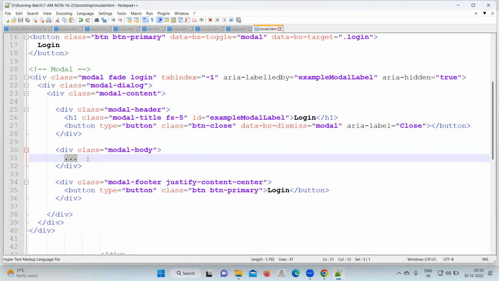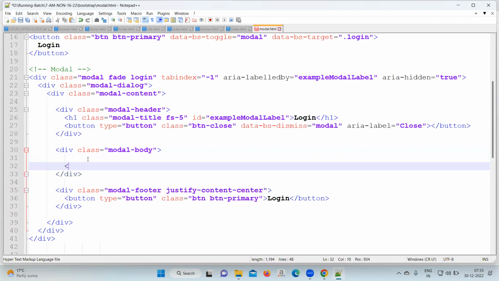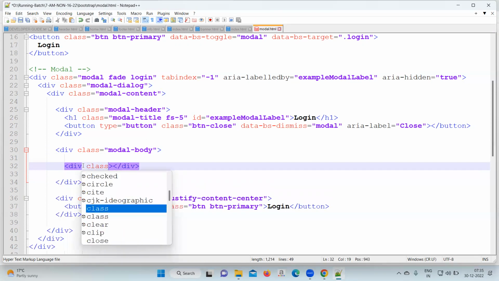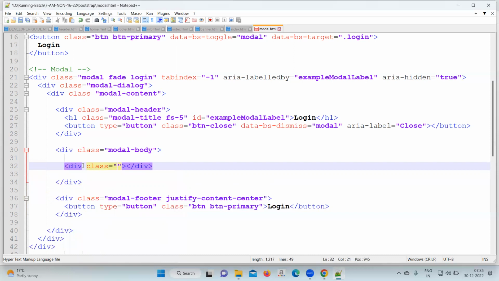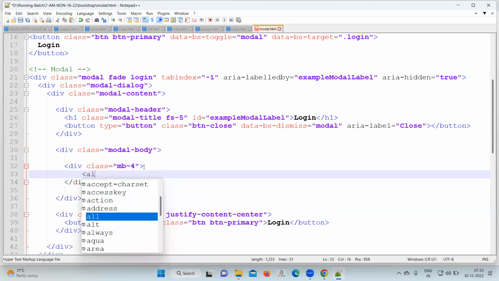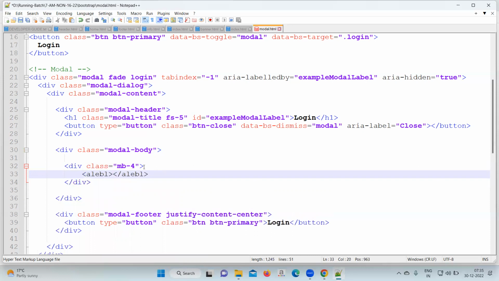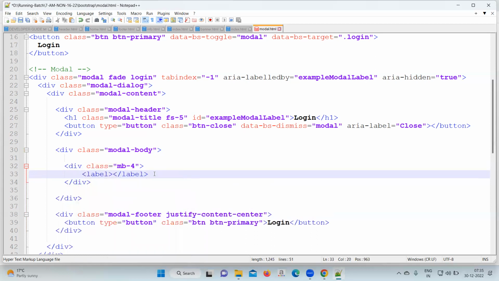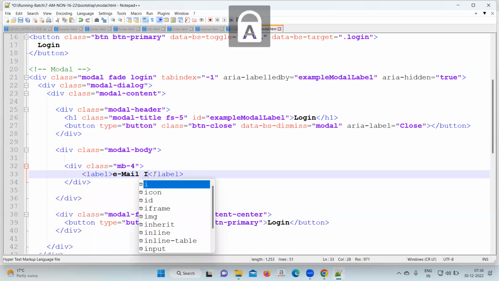So dot is written, come to the model body, write a div that should be class equal to MB4, then a label, email ID.